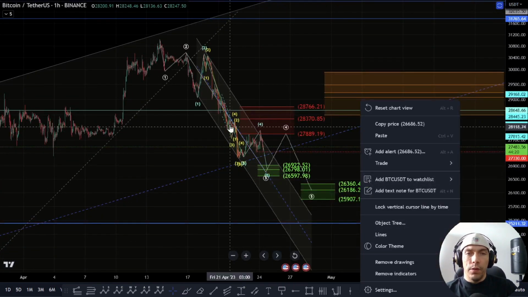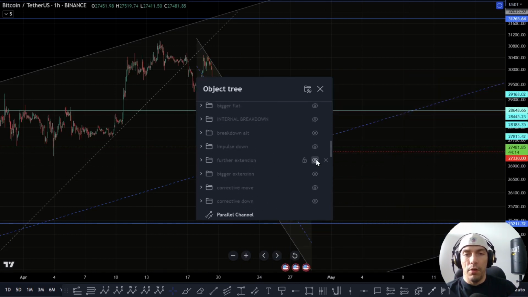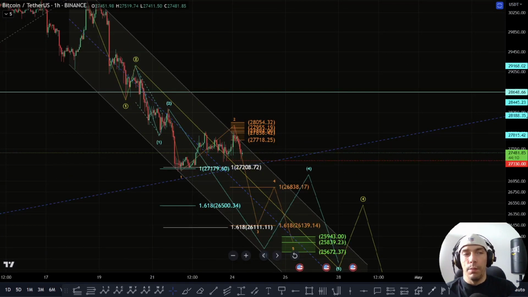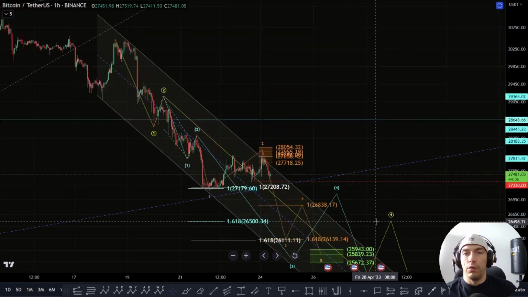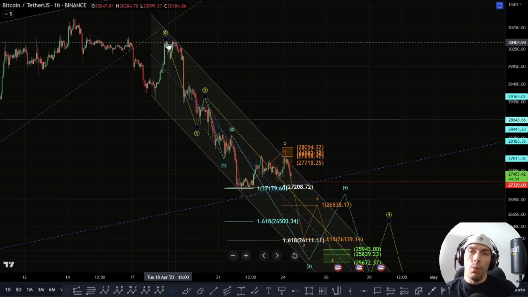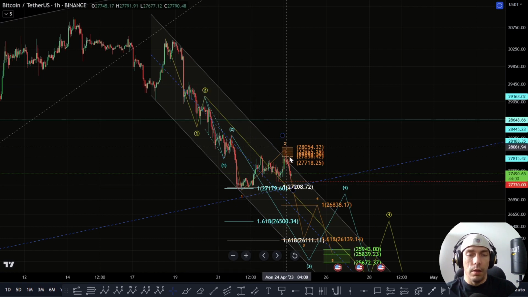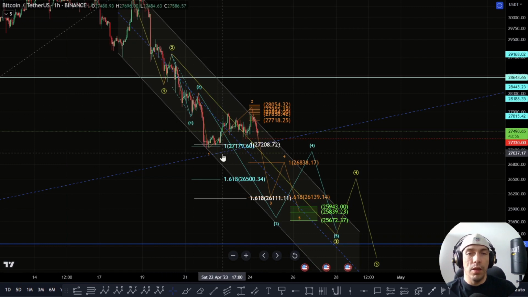What we need to be careful of here is until we actually start to take out some of these key highs, there is still the potential that we could have something far more bearish playing out here, where we have the bigger extension, where we could still be within a bigger third wave here. And this could mean that our third wave is actually going to look to push us down much deeper, where we look at this as a 1-2, potentially another 1-2 here, and then looking for continuation down. So this would have a series of ones and twos within here.